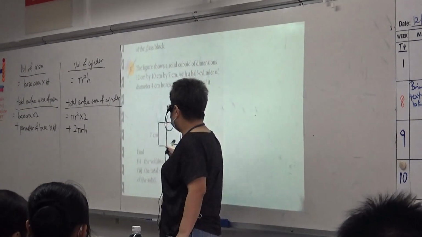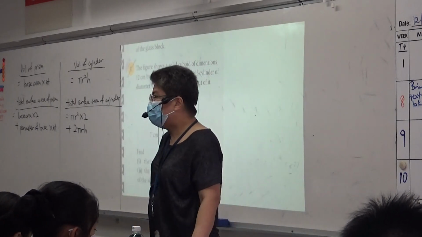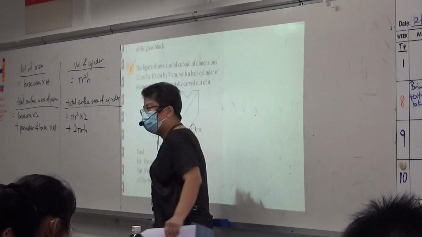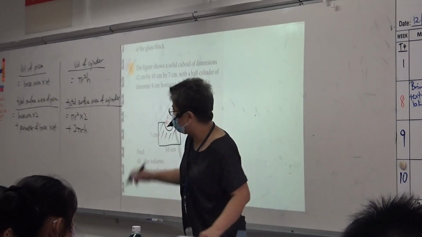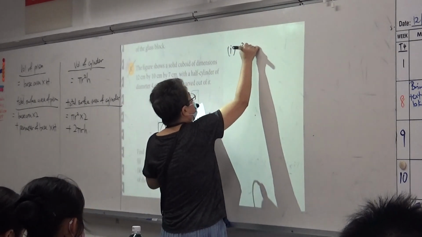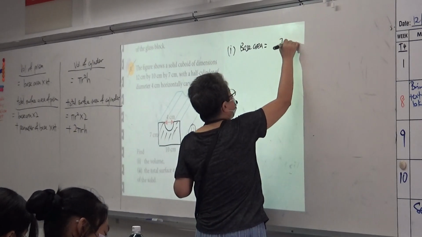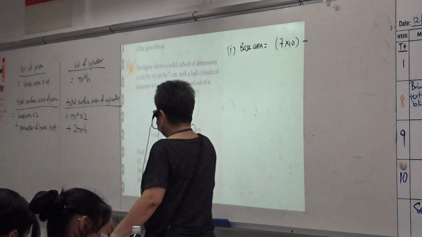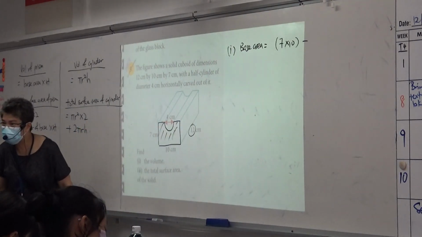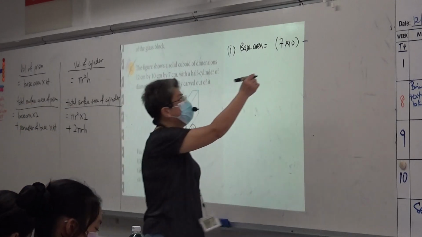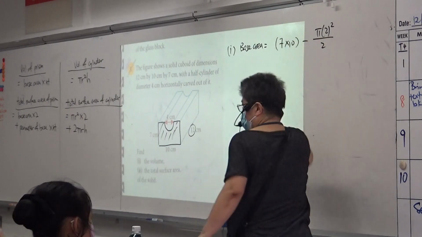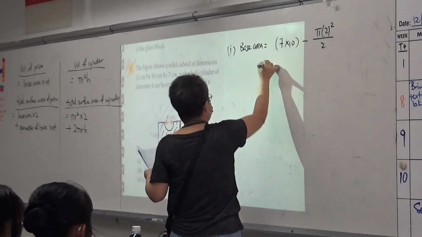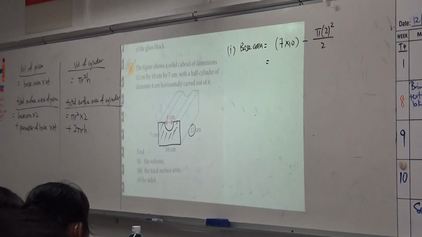Okay, now, then may I ask, how do I get the area of this figure? It's not cuboid area. I just want this space area first. Rectangle minus what? Semicircle, right? Everybody okay? Alright, so let's put number one. Base area will be 7 times 10 minus 1 over 2 pi, and what is the 4 here? Diameter or radius? Diameter, so what's the radius? 2. Minus 1 over 2 pi r squared. You got my 2, right? Correct? Because it's a semicircle, correct? Okay. Can you give me the answer from here? Because this is not the final answer yet. That means 3 decimal places.